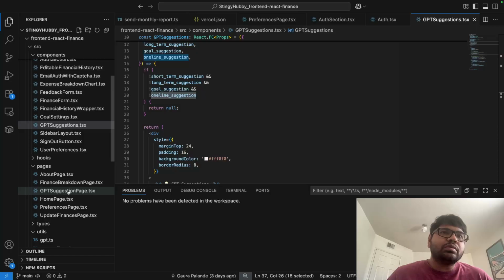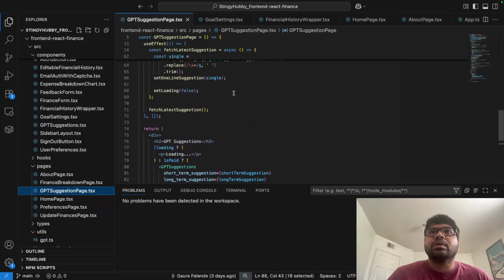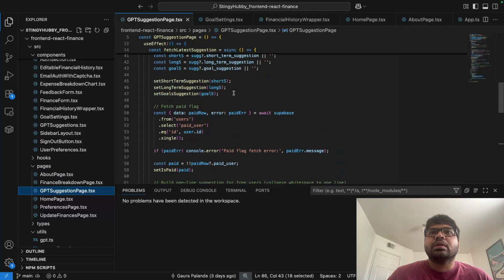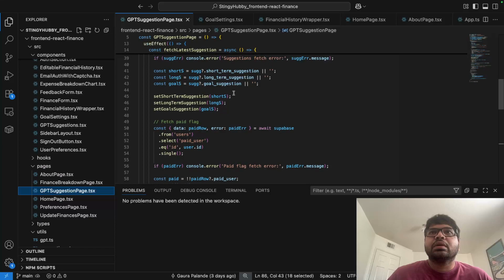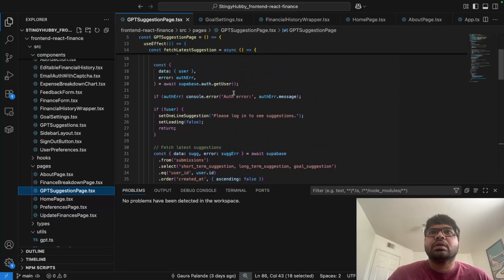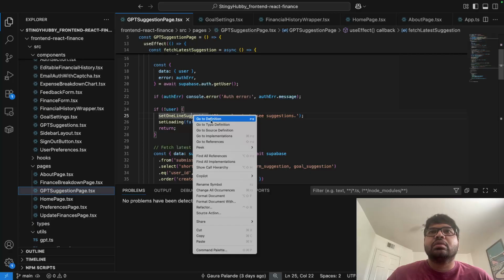Before that we go to the GPT page. On the GPT page, set one line session.